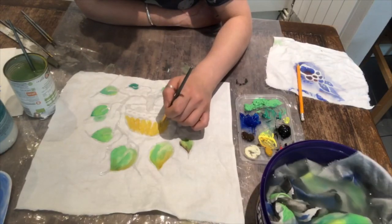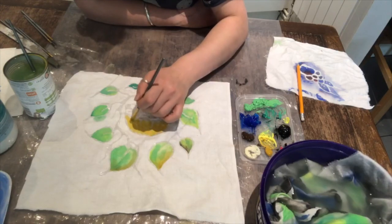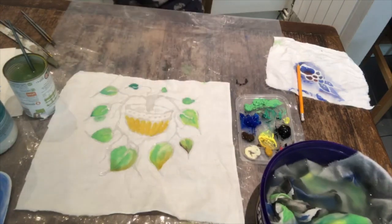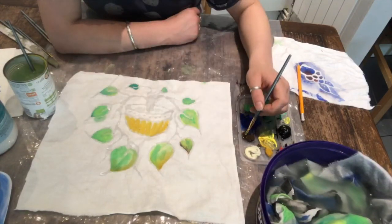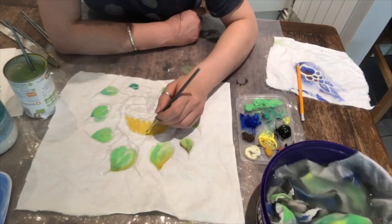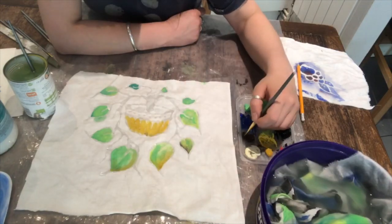Just realised that because I hadn't added any water to this paint, I thought, might not be so clever. Right, so that's the bottom bit of my pot done. I'll just add a little bit of brown at the bottom, give it a bit of shading.